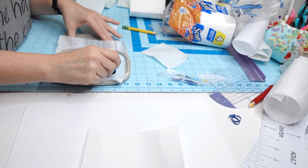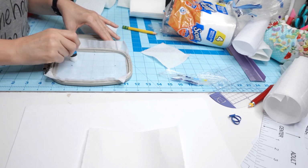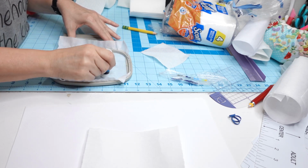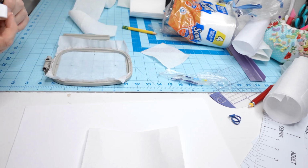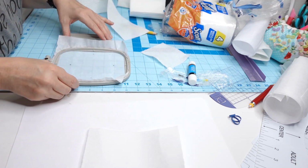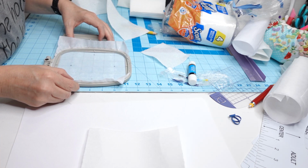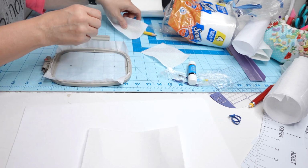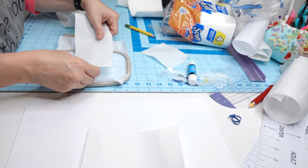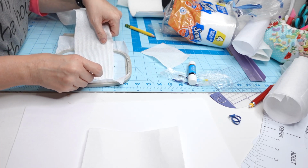So what I'm going to do is put a line right here where I know it's got to go, and I'll just go over, okay? It doesn't look like I'm putting a lot of glue down there, but I did. So now, like I said, I'm going to line this up right on my hoop here, and I'll fast forward this so y'all don't have to see all this stitching. There are a couple of color changes with the one that I picked out.